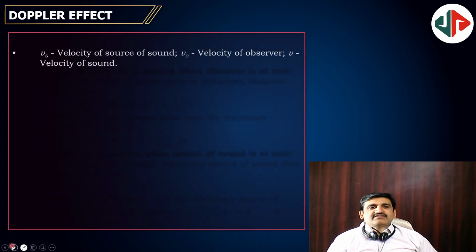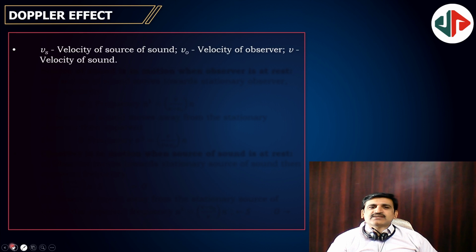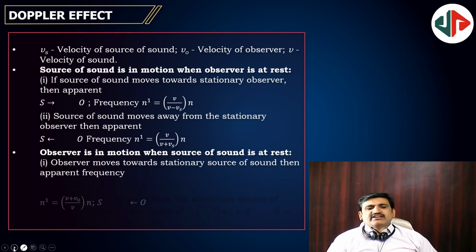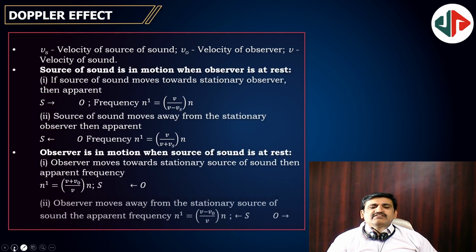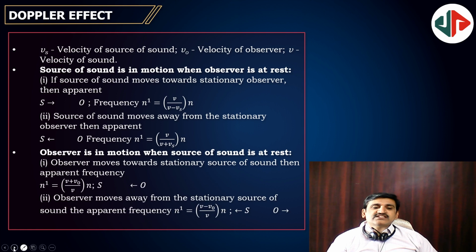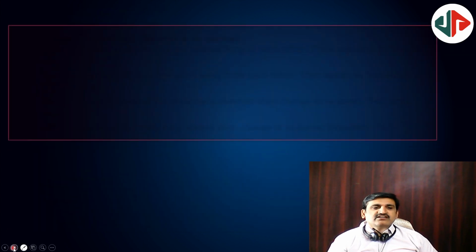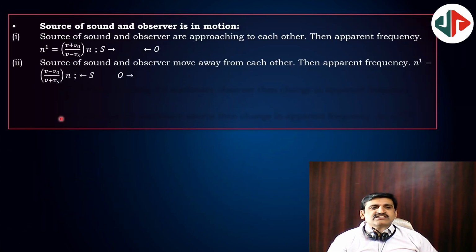Doppler's effect. Whenever there is a relative motion between source and observer, there will be an apparent change in frequency and wavelength, which causes the audibility change. It is strictly apparent. So this is Doppler effect. And finally, one formula you can keep in your mind, for when both are approaching each other: (V plus V naught) by (V minus Vs) into n. You can learn only this equation.